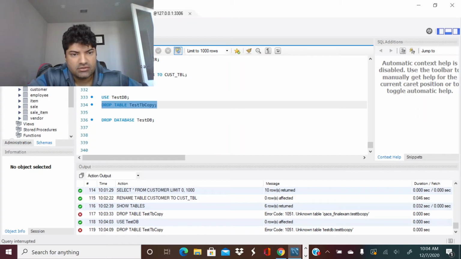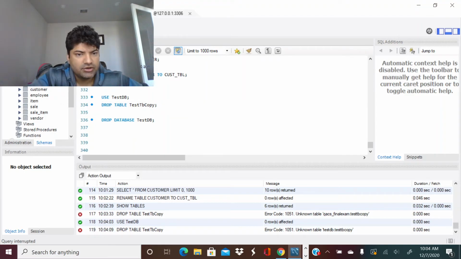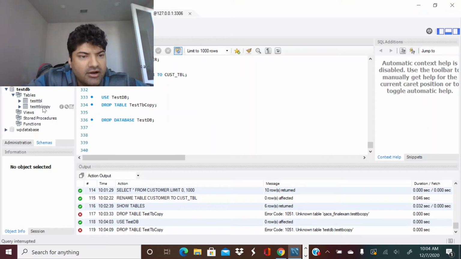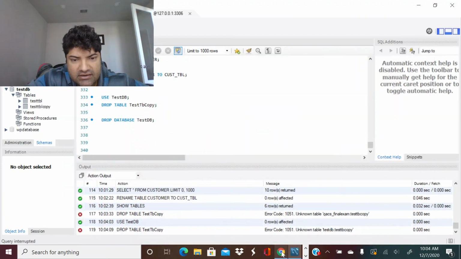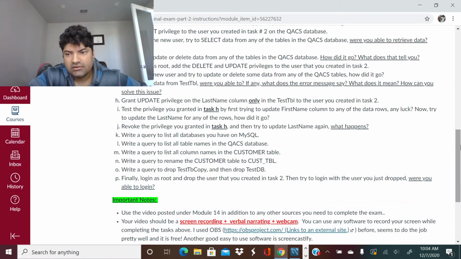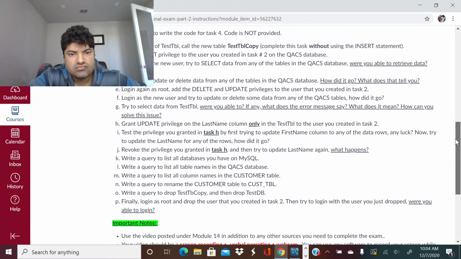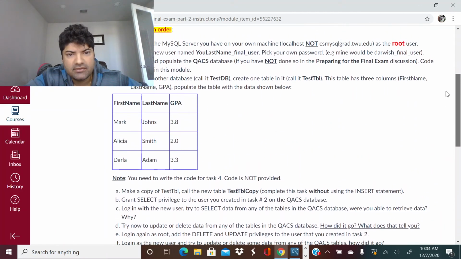Test DB copy, unknown table. Hold on, why is it unknown? Earlier I had test TBL. I'm trying to see where I created that table.